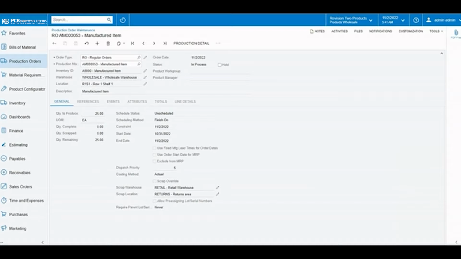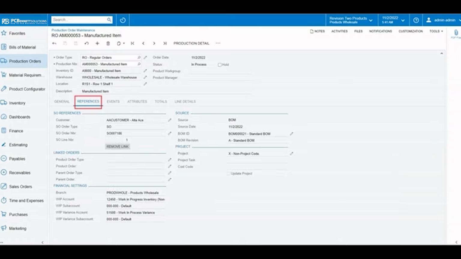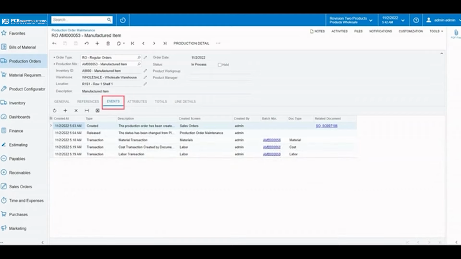When we look at the production orders, or as-built structure, you see important details about the production order like the quantities and dates, any linked orders or production orders, and what bill of materials this was copied from. The events list all the activity for the production order. You see when and who made any status changes, and material or labor transactions and their related costs. You can easily drill into any of these details.